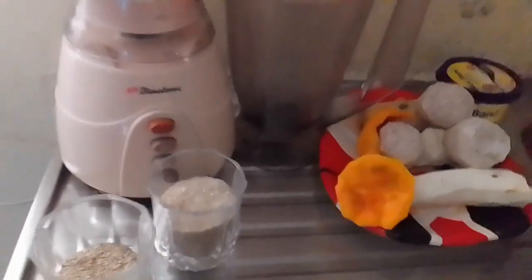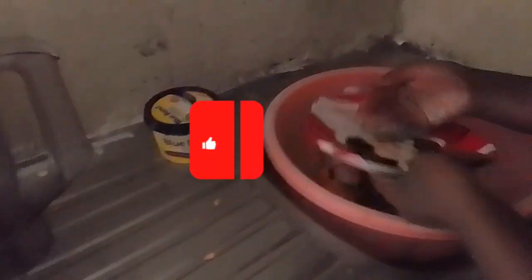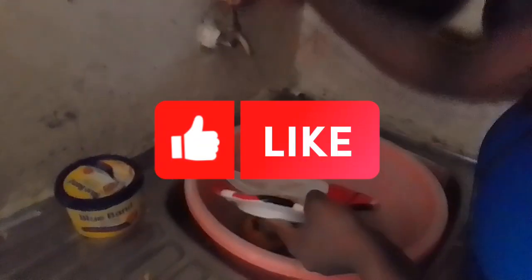So now guys, what I'm going to do, I'm going to wash these ones. So guys, today we don't have water. Today our water is not in. I'm just going to use the water that I have stored. Here it's somehow economical. You're supposed to store water. So see, guys, you are going to need Blue Band. I had not showed you, but Blue Band I'm going to tell you later.